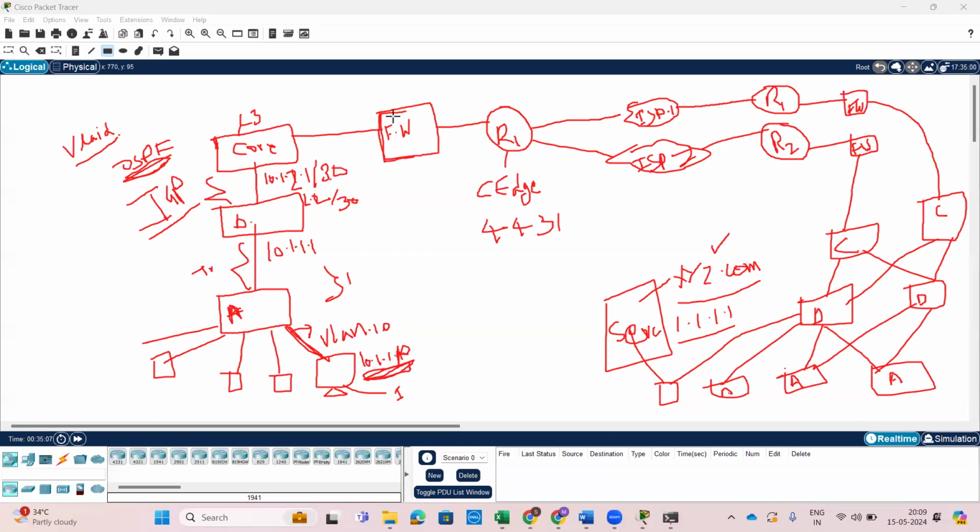Then I'll move to the firewall. I'll check any policy I have created for that particular prefix, based on the application or server IP address or host name, like deny or permit policies.